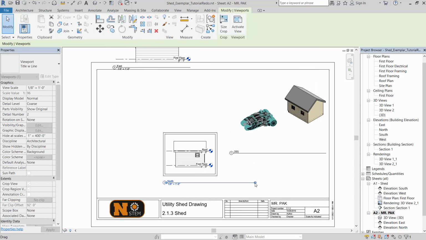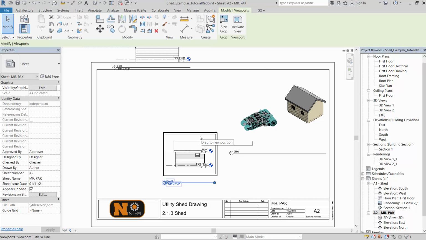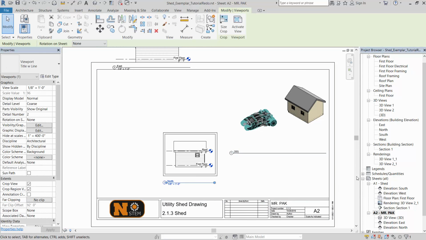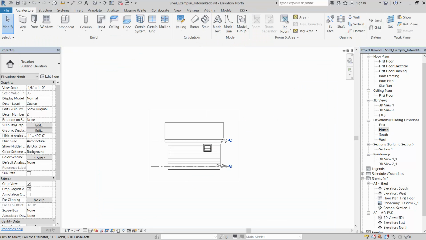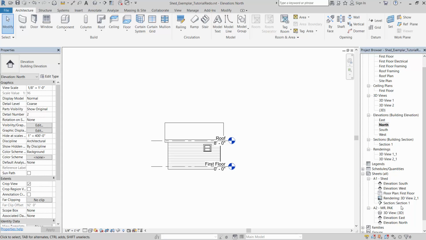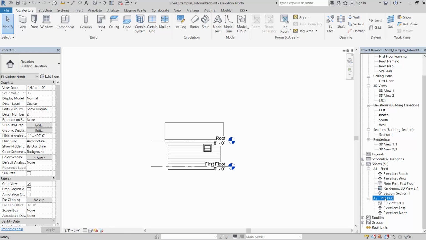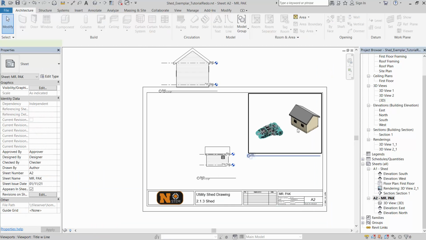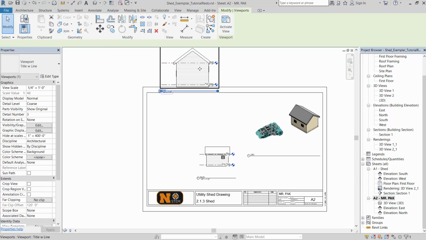Okay, finally, I would just tidy up the view a little bit, make sure my lines are nice and clean. And I got to remove my crop region, so I'm going to hide the crop region again. Go back to my north view here, and then click on this button right here, hide crop region. Okay, and I would do the same again with all my different views, my section view. I would probably tidy up my 3D view, maybe change the sizing of it, and so on and so forth. All right, and so that's the basic idea of how to get some of your views into sheets and making it look nice and pretty.